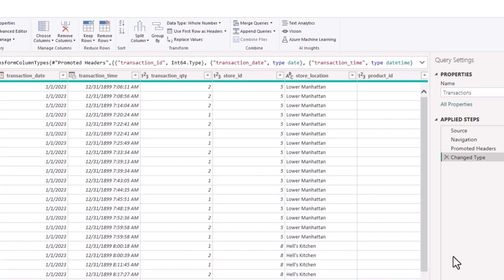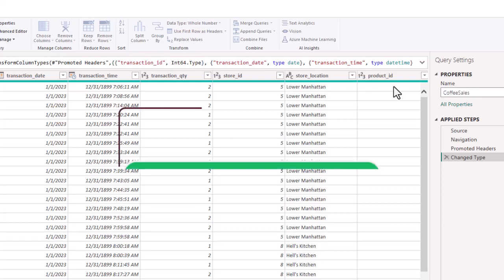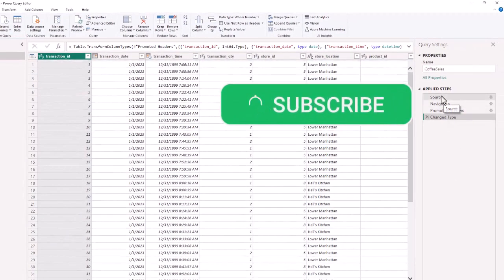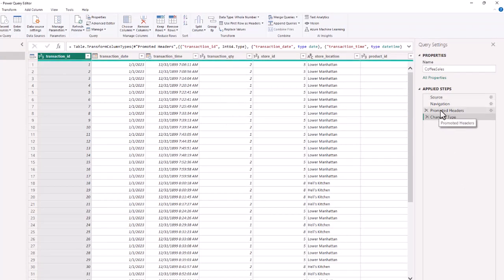So when you open up Power Query, you have an untitled file, and the name of your query should always reflect the name of the data. So we're going to change this to Coffee Sales. And currently, all it's done for the applied steps is you have your source, then it promoted the headers, and it changed the data types. You always want to look at your data types. The transaction date, which is going to be the key for the date table, is a date column, and the transaction time is a date and time column. The rest of these are all set to go. There are no further changes besides renaming the file.